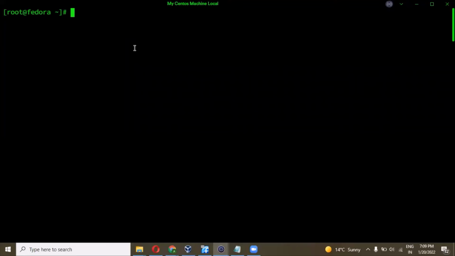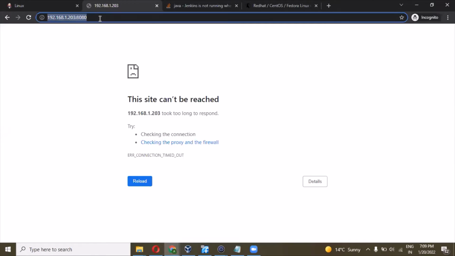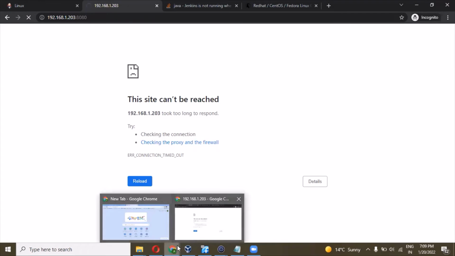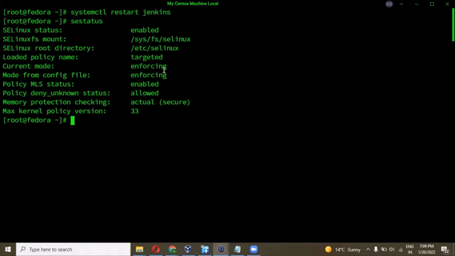Now try to restart once again. systemctl restart jenkins. Started, and now check with the browser once again. If it is not working, we have to check whether SELinux is disabled or not. So check with sestatus.